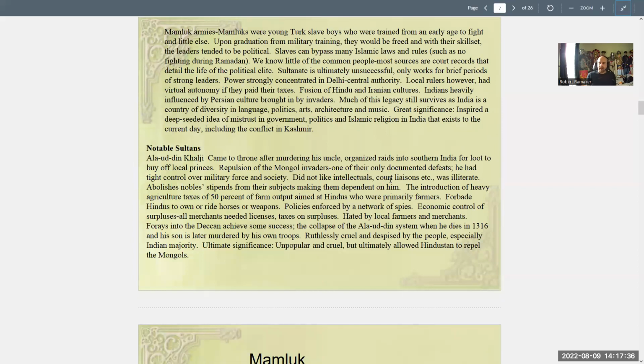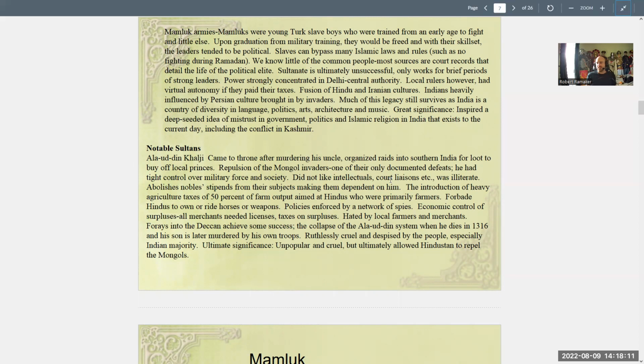The other issue that they had was the armies. The Delhi Sultans typically used Mamelukes for their armies. As mentioned before, Mamelukes were usually slave children who were taken from their parents and trained to fight. It's all they learned how to do. Once they got good at it, they essentially would do all of the fighting for the Sultanate. But over time, they could become political. Once they became leaders, once they had their own armies under their command, that obviously gave them a bargaining chip to be used for future negotiations.